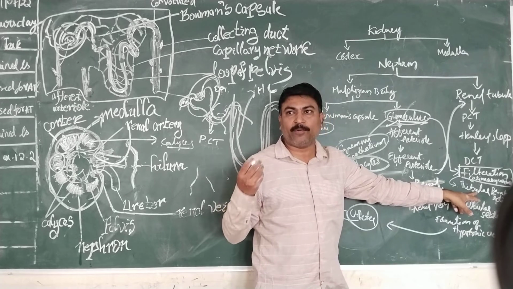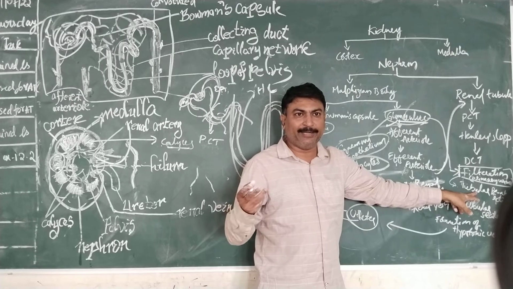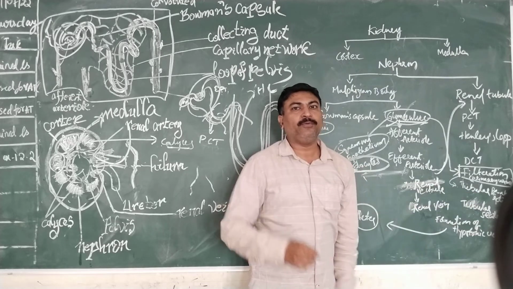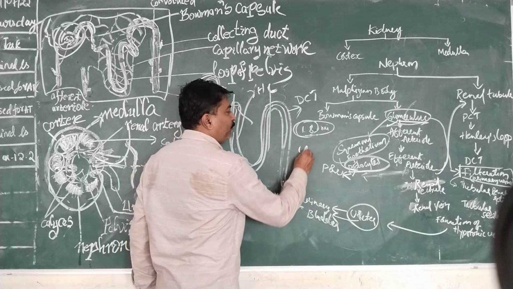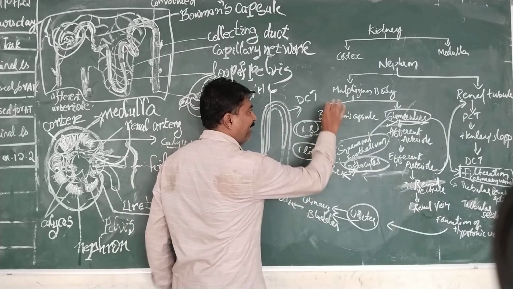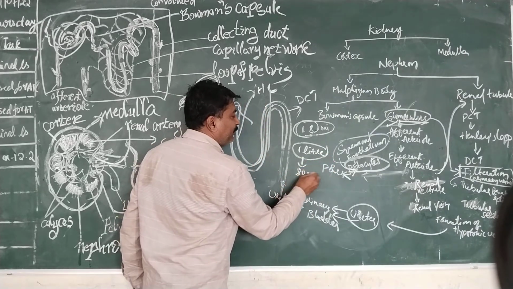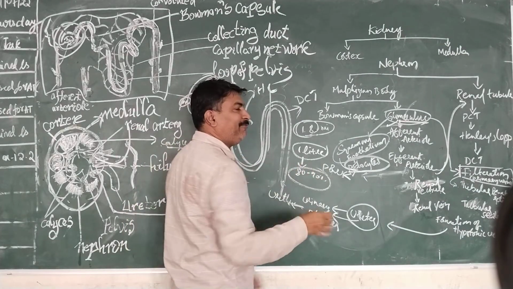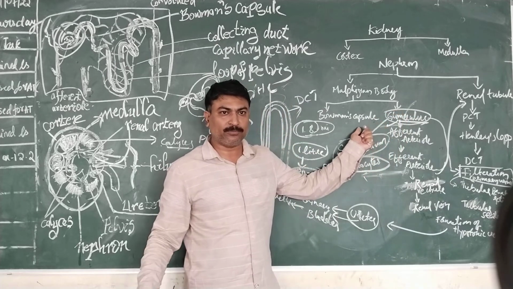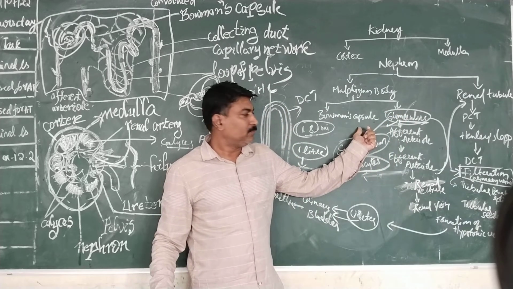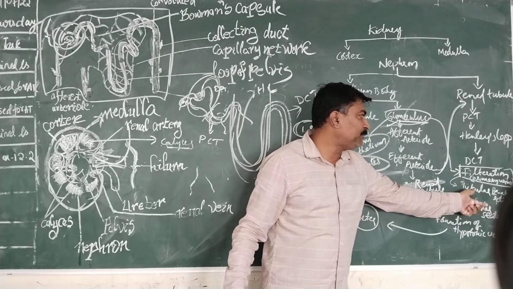takes place of whatever body salts, water, whatever may be present in the blood. For example, if 1 liter of blood is passed through a nephron, let me assume, out of this 80% to 90% of water and everything will be reabsorbed. Only 10% will be excreted, that means passed out. And that passed out portion we call urine. So tubular reabsorption will take place.